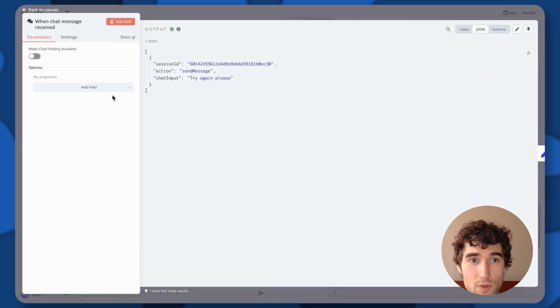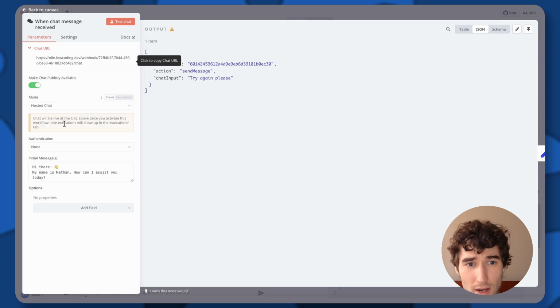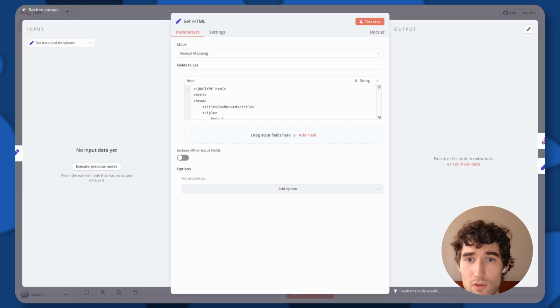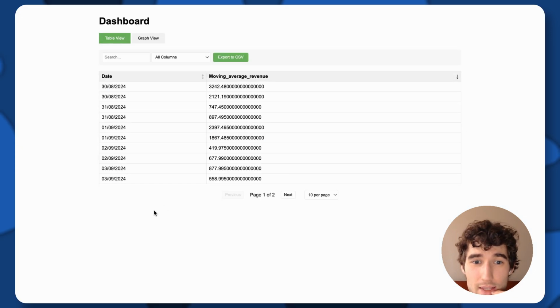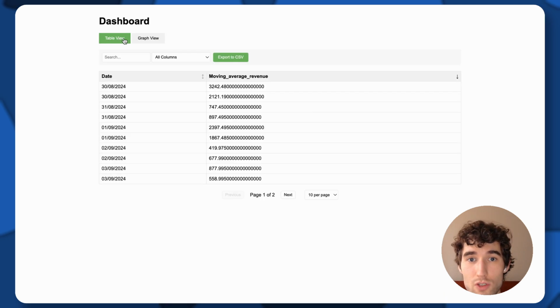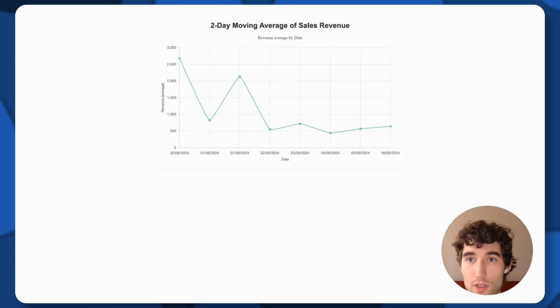Any chat could be embedded: make the chat publicly available, copy this link, ask AI to change the code for this HTML page, and you will have this agent right here. And you could ask, for example, to create a new template and see how it works, and ask to change a query, because it has access to all data in your database.